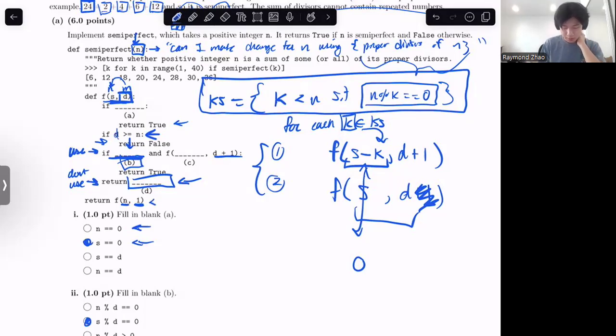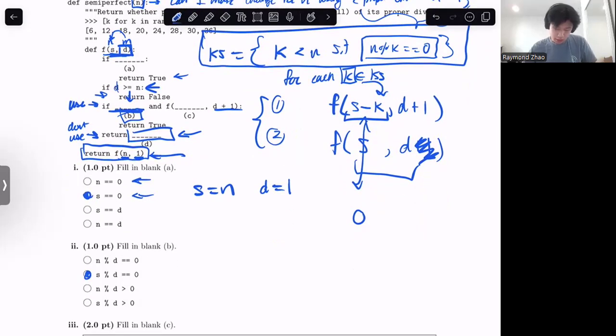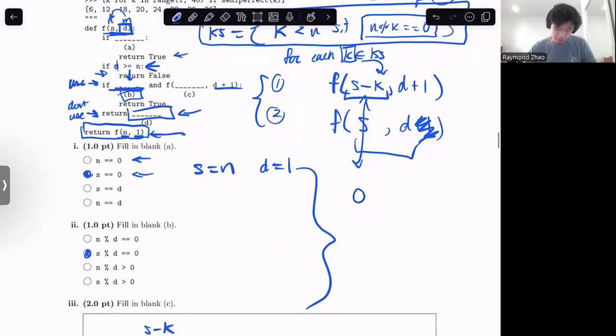Okay, I'm a bit lucky because what I should have done is look at this line first, but it just happens that the algorithm I chose aligns with this. It tells us what values S and D are going to start at. So S is going to start at n, and D is going to start at 1. And this makes sense because I want to check all of my possible divisors, right? So D should go from 1 all the way up to, let's say 23, if my target is 24. And then S is going to start at 24.